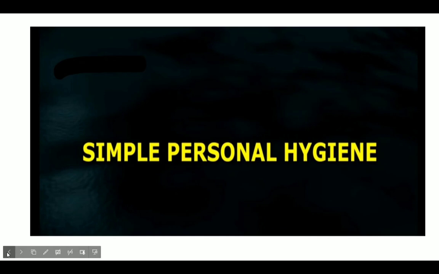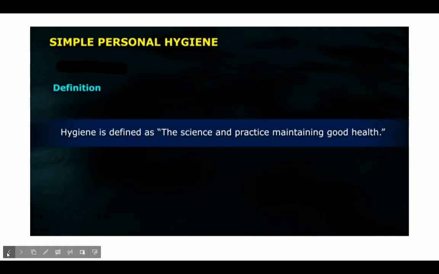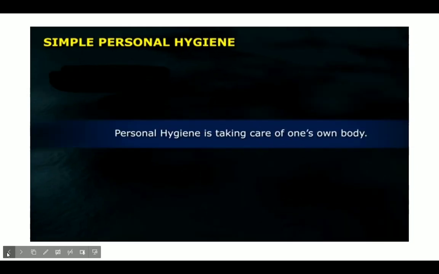Personal hygiene is a clear indicator of a man's personality. Actually, it starts from the hair tip and ends down at the toes. That means the whole body is to be maintained with good hygiene. The definition of hygiene is the science and practice of maintaining good health. If we keep our body clean, our health condition will be good. So personal hygiene is taking care of one's own body.